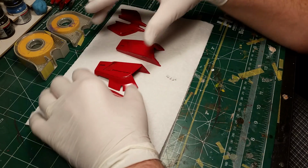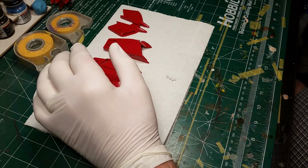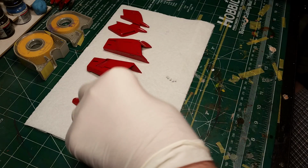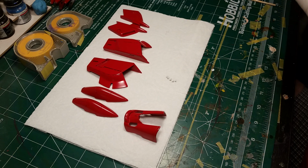So I'm starting off with the skirts, and I have all four of them out here because I want to be consistent as far as the amount of secondary color I have within those skirts. So where's the other?